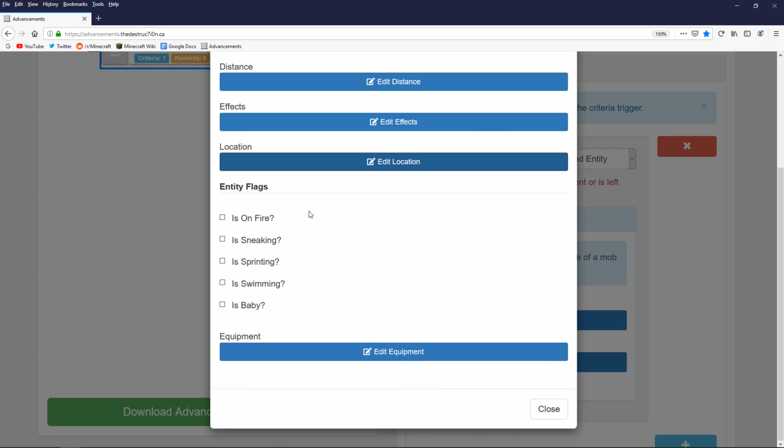As you scroll down here, you'll see these entity flags, and each of these is a little bit more relevant to very specific circumstances, like whether or not something is on fire when it dies, whether or not there's a baby mob, like a baby zombie, for example, and these 3 are very much specific to players, whether they're sneaking, sprinting, or swimming.